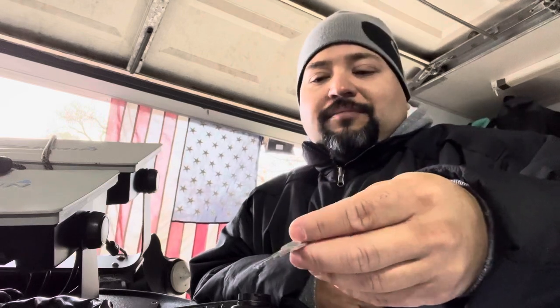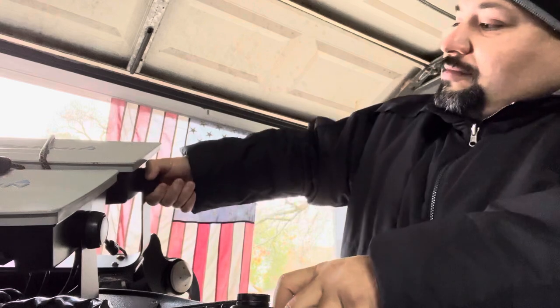Let me show you real quick — it's pretty simple. I ordered six: two and two and two for the console. Now if you order them all together, they will send you one key that opens every single lock — they will make them all the same. If you only want to get two and then order two more later for the same boat, they'll give you a code that you can apply when ordering the next ones, and the same key will work. So you don't have to have all these different keys. They did send me a whole bunch of keys but they're all the same — technically one key will open every lock.